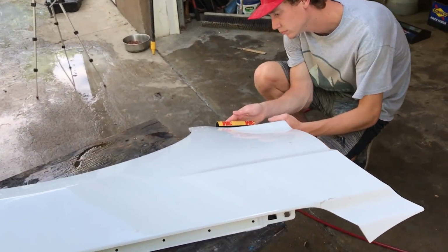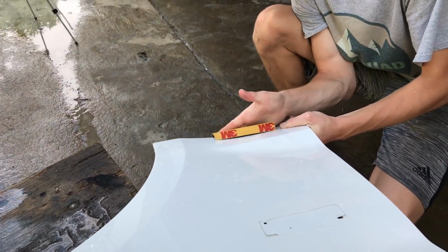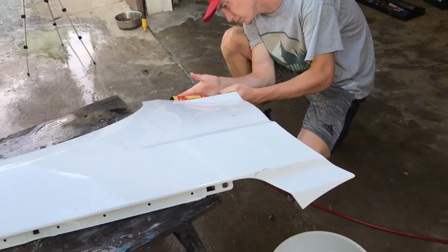All right, now that it's all washed up with a sponge, we're gonna go ahead and sand it with a 600 grit and some water.